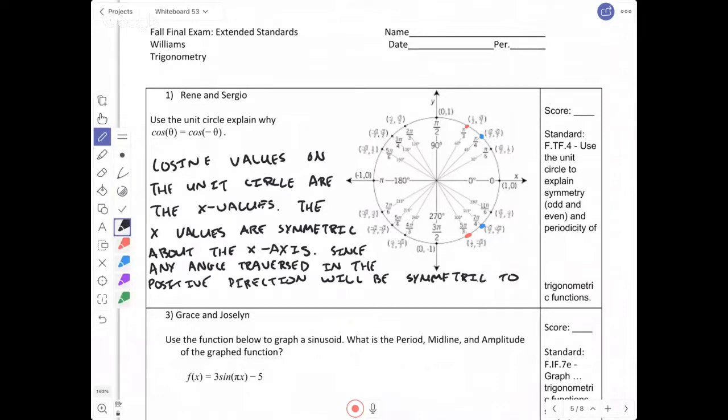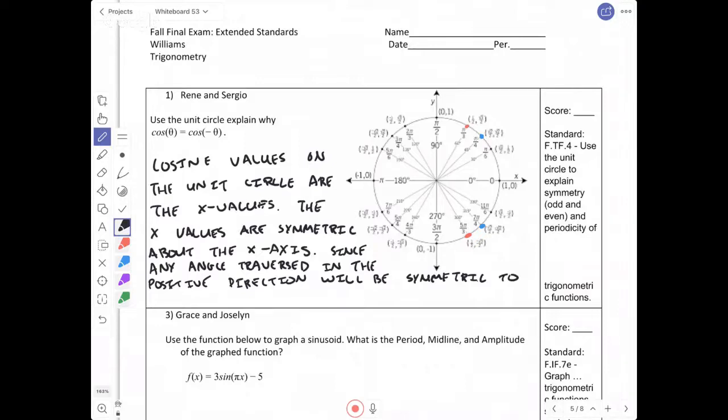Shiva is asking a great question. Yes, if you decide to do the core standards test, I want you to do the whole core standards test. If you decide to do the extended standards test, I want you to do the entire extended standards test. So you can't cherry pick which questions you're doing. If you've met all the core standards already, you don't have to do the core standards test. But if you need to do the core standards test, I want you to do the entire core standards test.